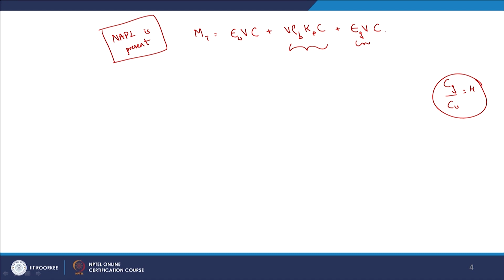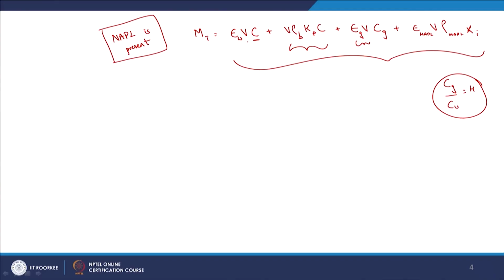I will write it as concentration in the gas for now. And again, the porosity occupied by this NAPL, times the volume and density of NAPL, into the mass fraction of that NAPL. So that is another aspect to keep in mind with respect to the NAPL. But in this case, what is one aspect that you need to keep in mind? If the NAPL is present, or even if I consider it to be a pure NAPL, what is going to happen?